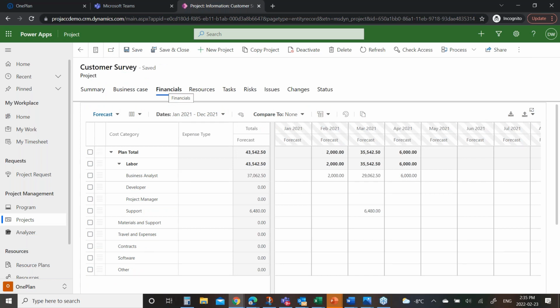We're simply extending it. And clients come up with all kinds of ways that we can leverage the Power Platform to extend this, to add new capability, to leverage some of the things that we have at OnePlan, as well as their own ideas, and continue to build out more capability here.